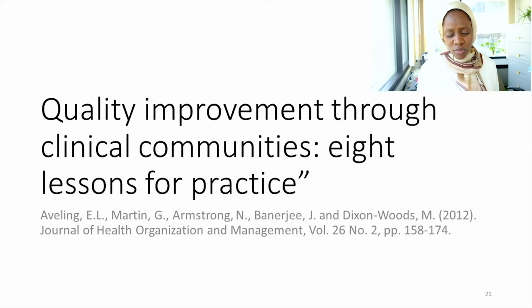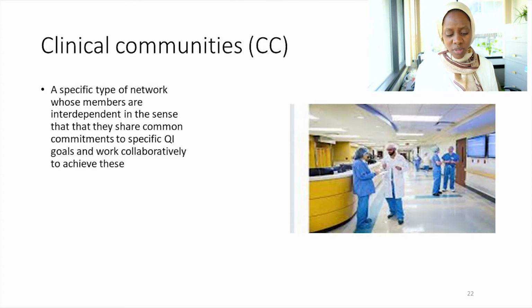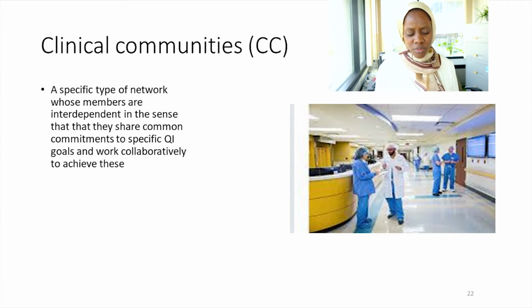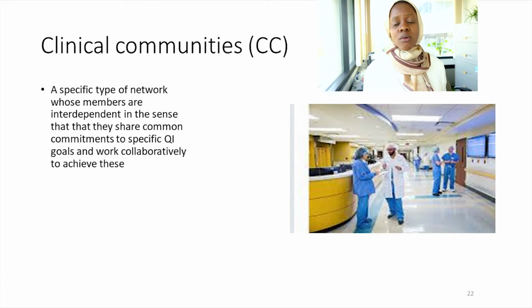So if we look at the first lesson that is found in this article, and before I go further, they use the term clinical communities. Now, clinical communities are similar to clinical networks. If you look at the definition, it says it's a specific type of network whose members are interdependent in the sense that they share a common commitment. They share common commitments to specific quality improvement goals and work collaboratively to achieve these.